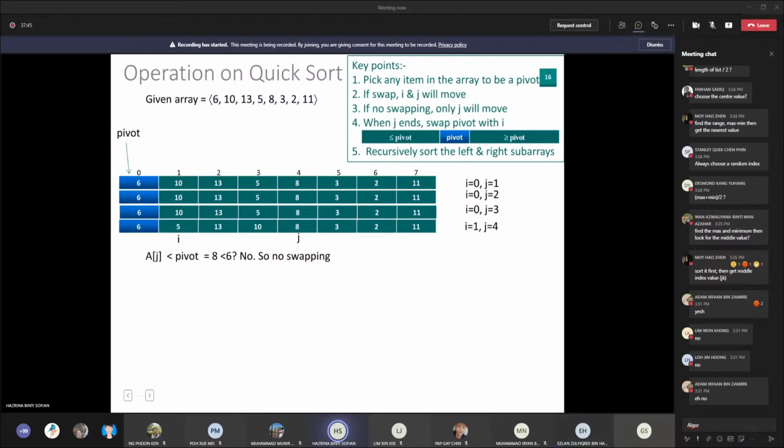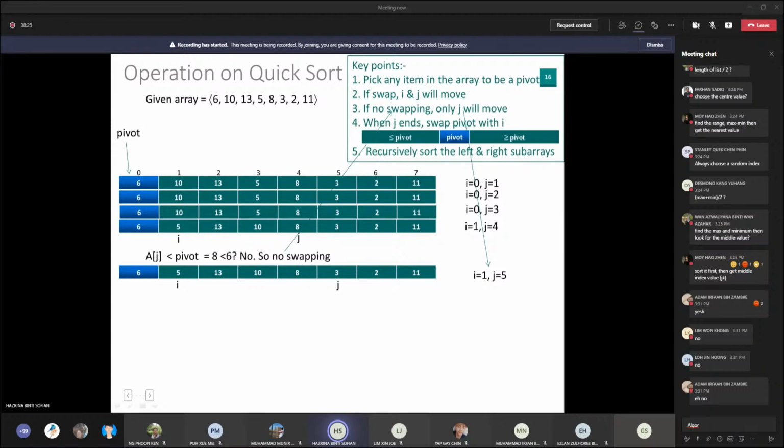So next j will be? Number 3, and i remains 5. Why 3? Because now j is 4, right? Oh, j becomes 5. j will become 5 and i will still remain 1. That's very good. Okay. Well, at this time, you already know what quicksort is. We're just going to repeat it.